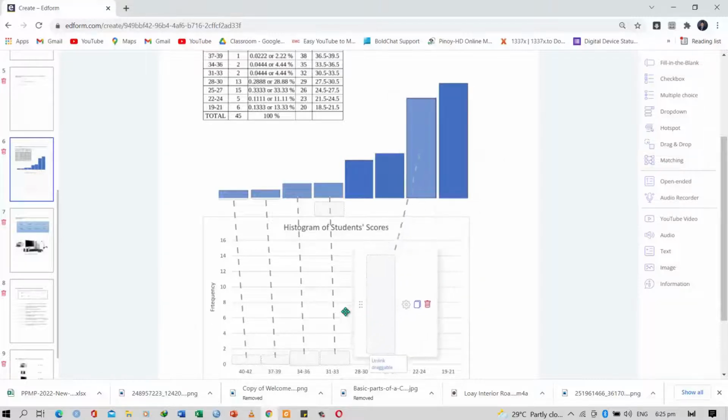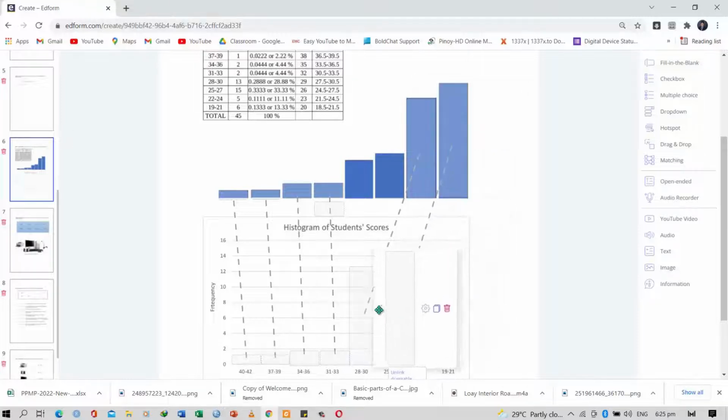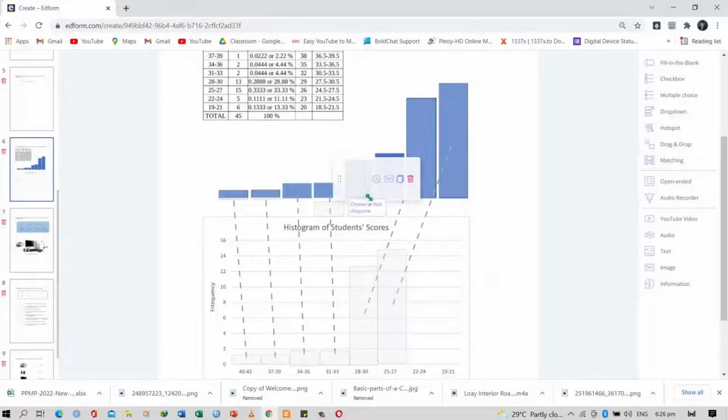Then it should be here. The next is 15. Add drop zone, then locate it here, and then add, that is 5, then add drop zone here, then drag and drop, add here, add drop zone, and here.